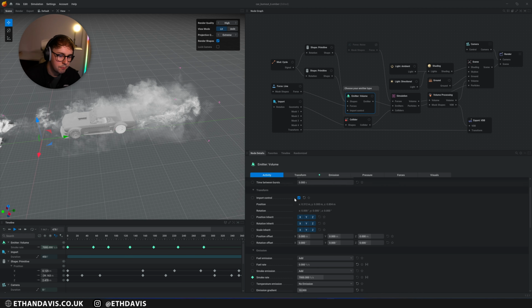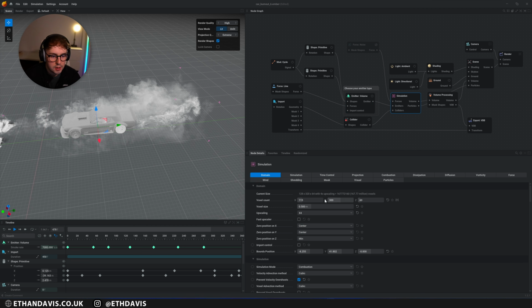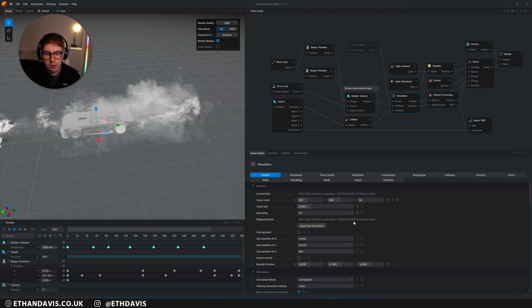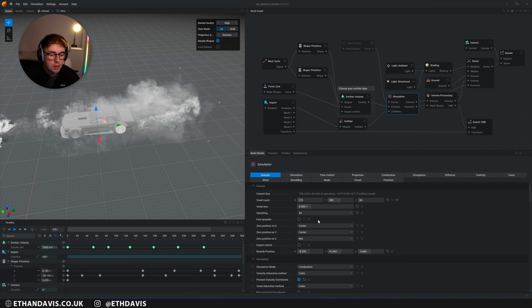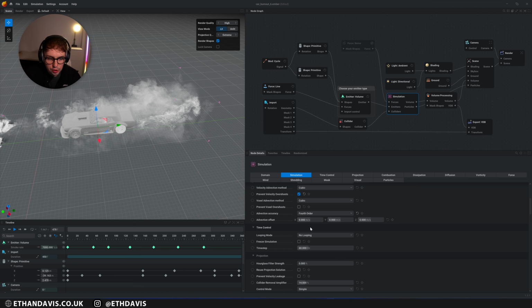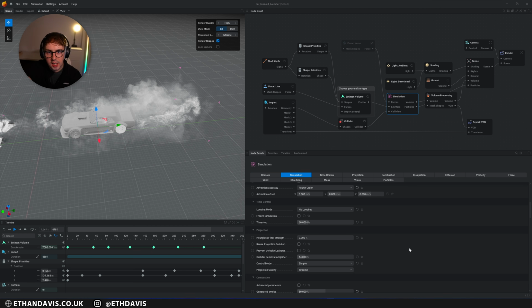Because for example, if I made this box a lot wider, you'll see the voxels go up nearly double, and 300 million compared to 160 million is going to make a great deal of difference. So that's something you really want to be careful for. Other things you can do is you can loop it, so you can constantly have him going in your scene if you're doing something like that.